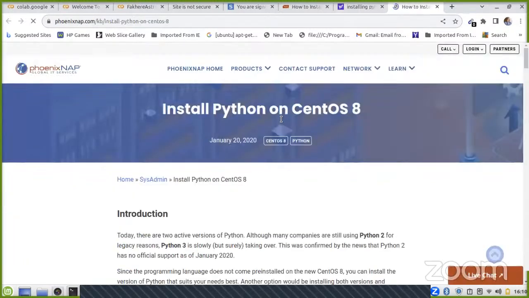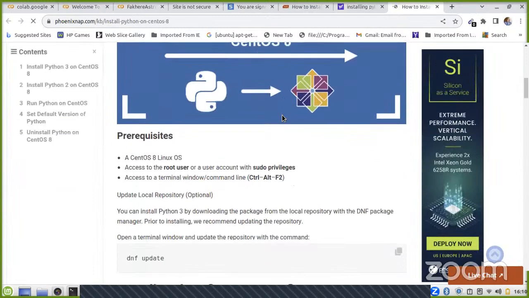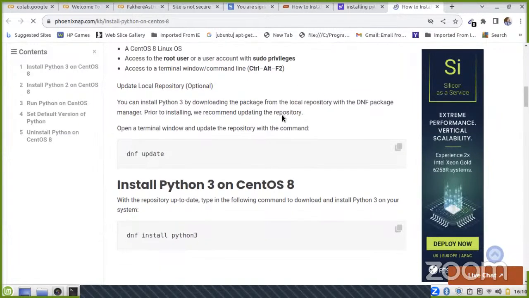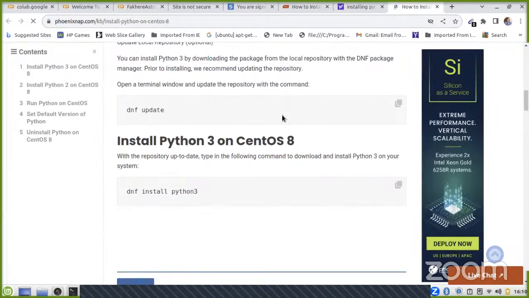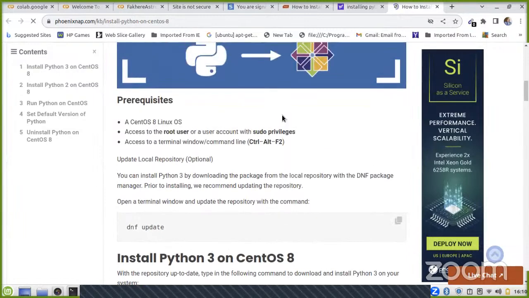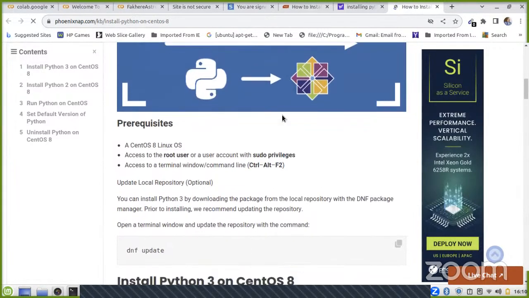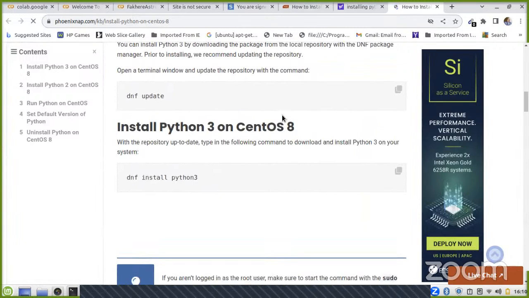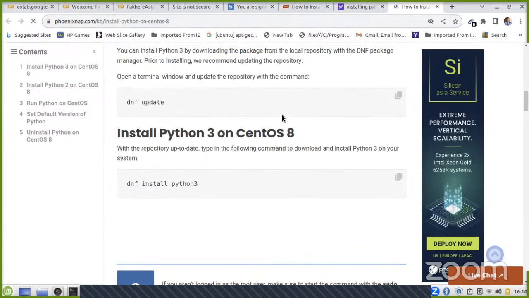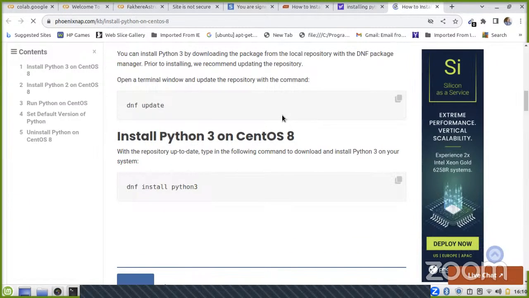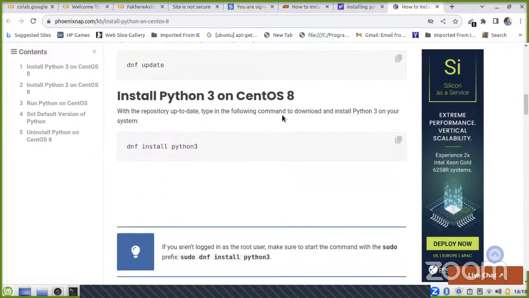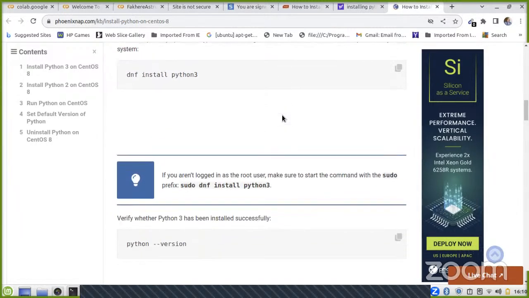So see, we are living in a time when people are ready to help each other. And for CentOS, you have this dnf update, like you had sudo apt update for Ubuntu and the whole family. Here you have dnf update and then dnf install python.